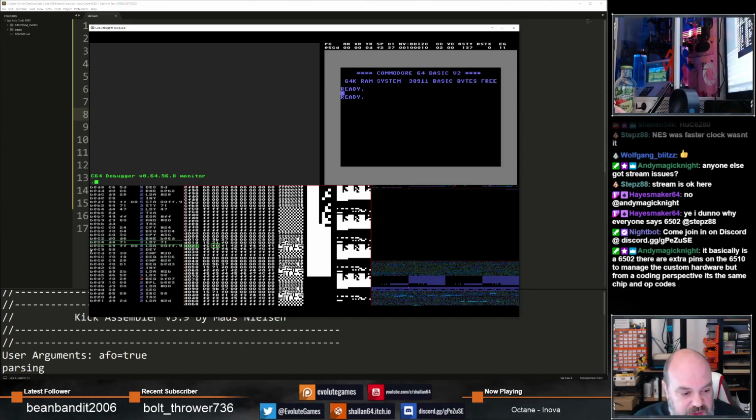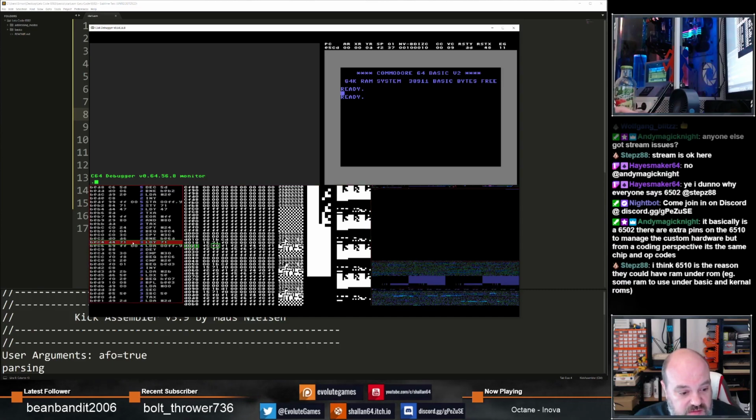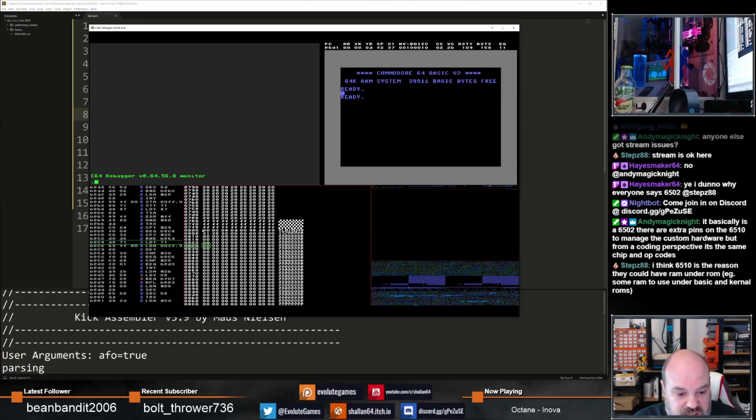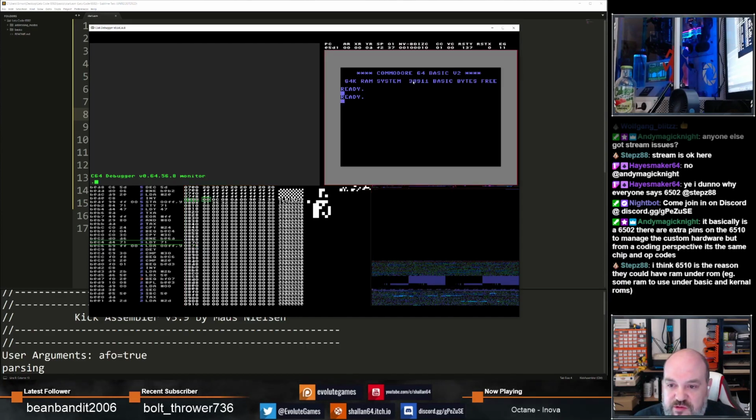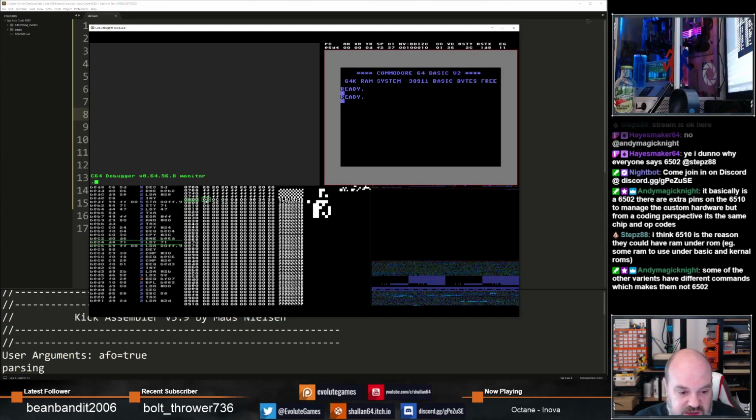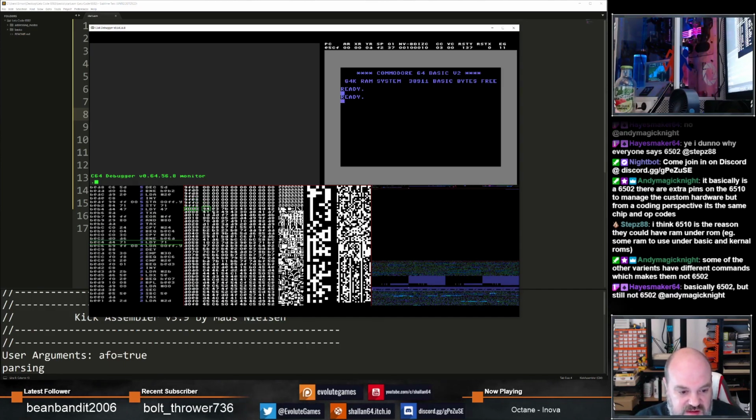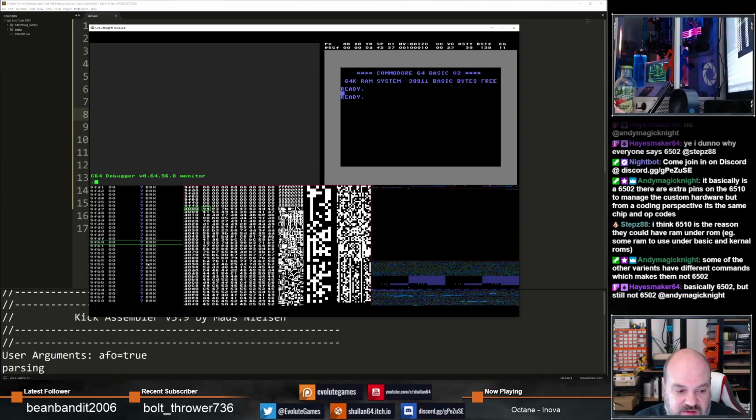But if we go and have a look in this location here. On the Commodore 64, this is where BASIC starts. So when you turn the Commodore on, you get this 38911 BASIC bytes free. What it's doing is counting how many bytes are free between here and the start of what's called BASIC ROM, which is another machine code program which handles all the BASIC stuff, and that starts around about here. You can see this is the program that's running the BASIC interpreter. So whenever we type a command in here, a piece of code in this section gets run, and it handles converting that command into something that can be run in machine code.